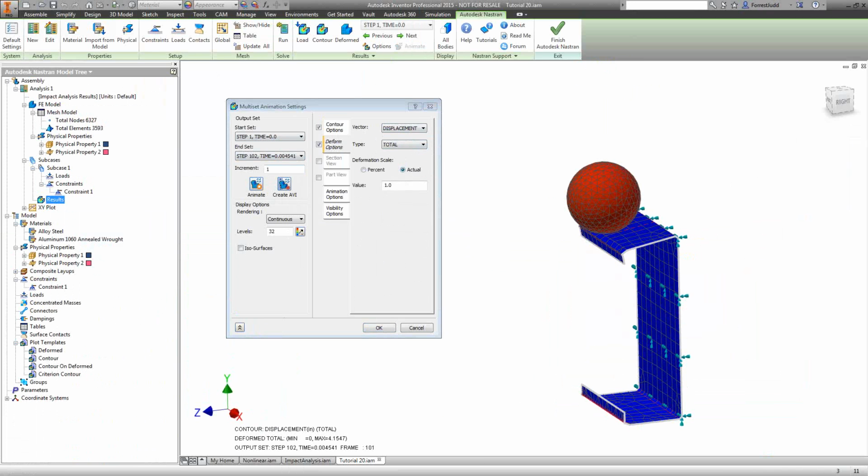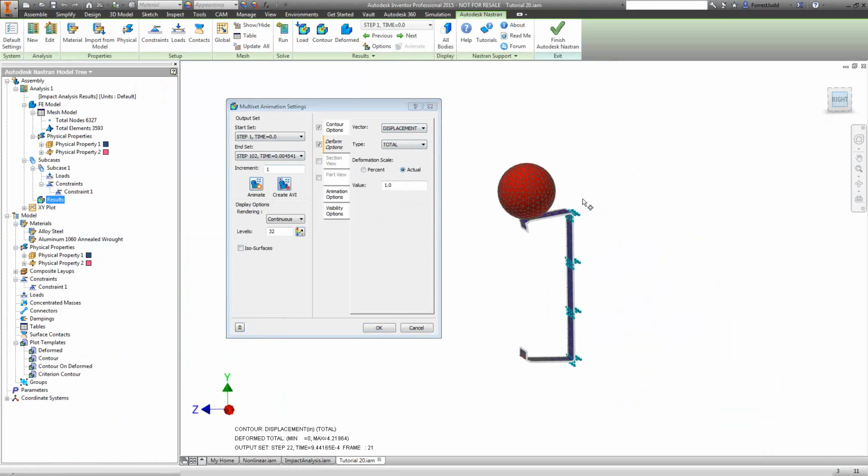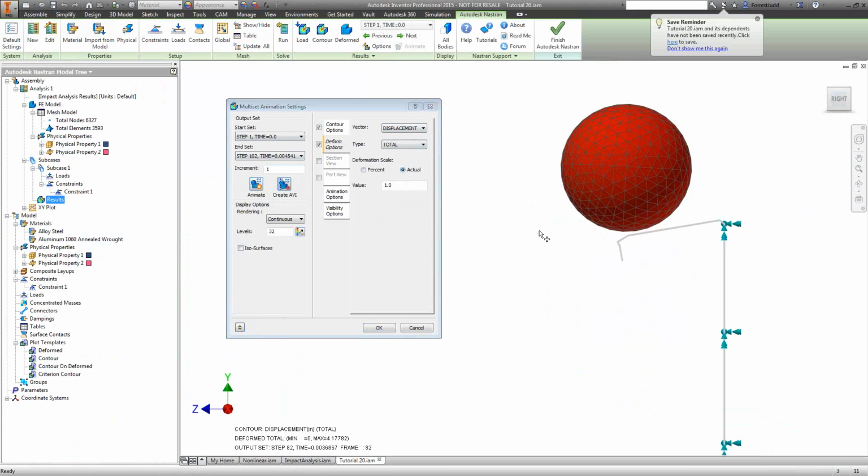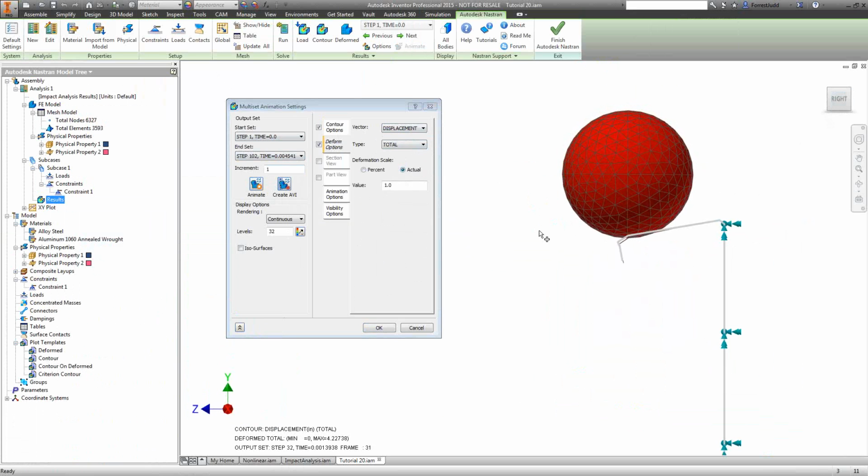No questions so far. A question for Mitch. What are the hardware requirements for this software? It really kind of depends on the analysis types you're running. My laptop here, I have 24 gigs of RAM, a mobile Core i7. An SSD is really nice for large result sets. Honestly, if you can run Inventor pretty well, then you can run Nastran. It just may depend on solution type, solution time, really.